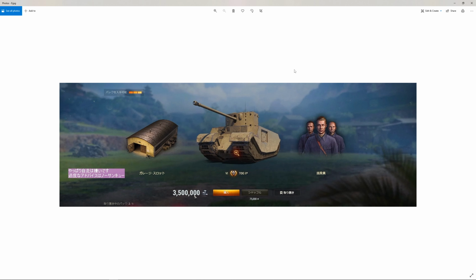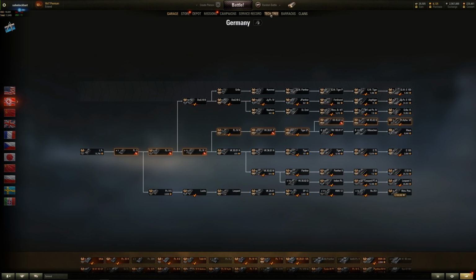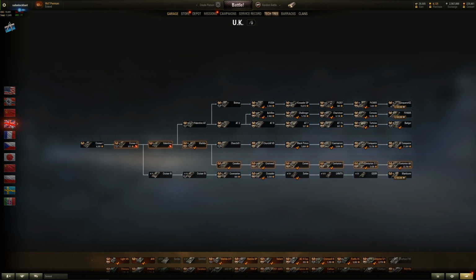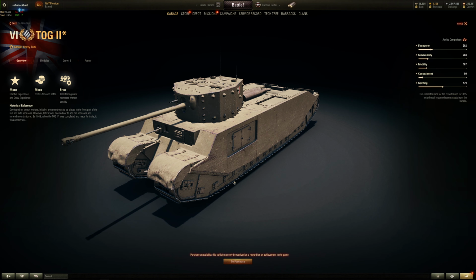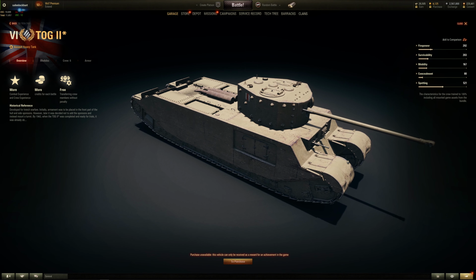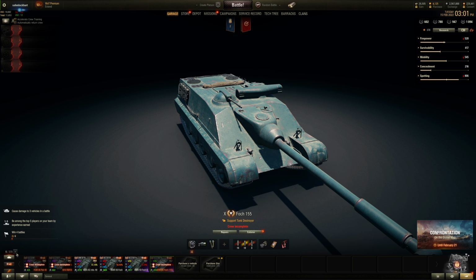For 3.5 million credits, you could have gotten this for free on the North America server or on the EU server for marathons, but it's an old vehicle. It doesn't get talked about enough, or at all nowadays, so it's obscure now. The good old TOG. It's a meme, obviously, but it's slow, no armor, has a butt ton of health. And that's the only thing going for it. It has a lot of freaking health. That's it. And it rapid fires people to death.